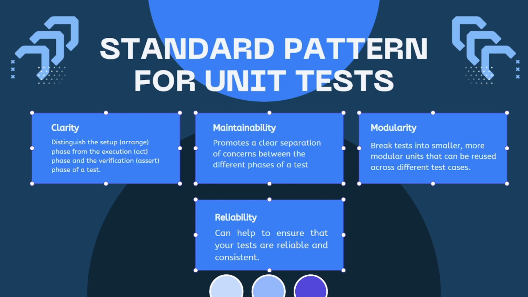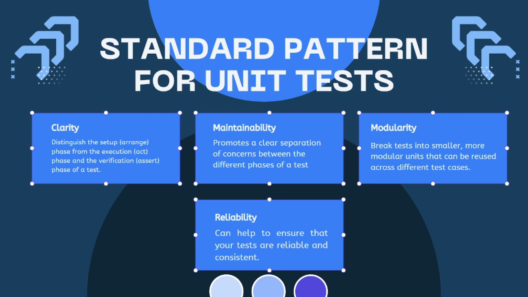Some reasons for using the pattern are clarity. By following the AAA pattern, you can clearly distinguish the setup, arrange phase, from the execution, act phase, and the verification, assert phase of a test. Reading and understanding the test becomes more straightforward. It can also help increase your test suite maintainability. The AAA pattern promotes a clear separation of concerns between the different phases of a test, which can make it easier to modify and maintain individual tests.